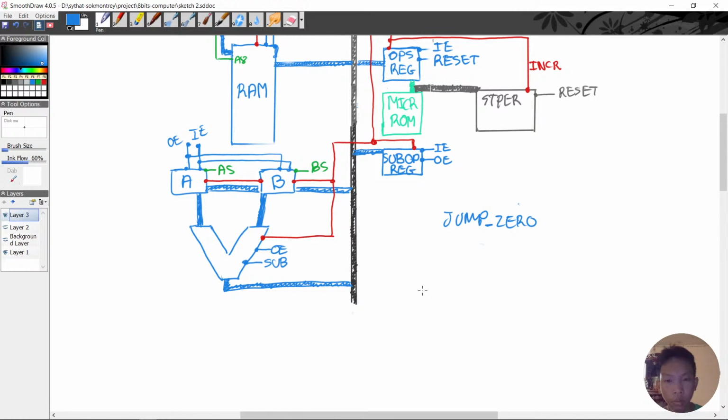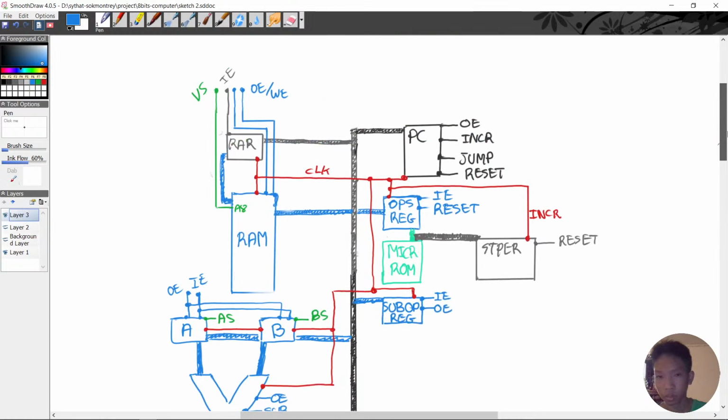If it's positive, not 0, we can jump. We can do a lot of instructions from this basic flag, basically the state of the result from our ALU, from our calculation. Yeah, I don't think we need any other stuff right now.